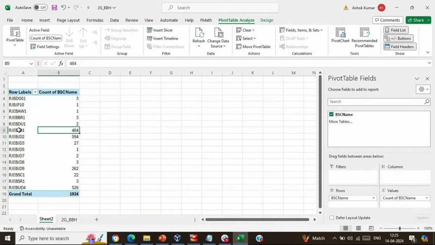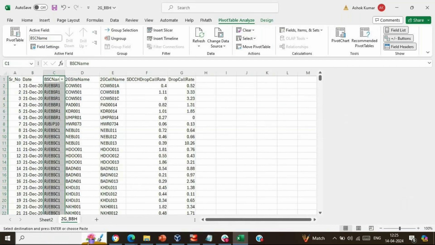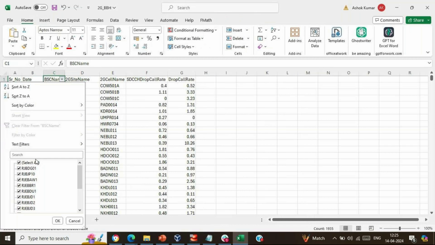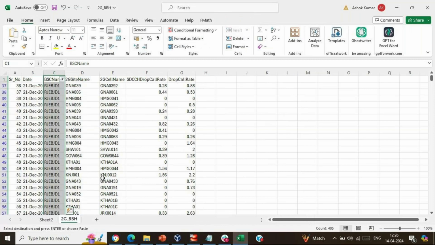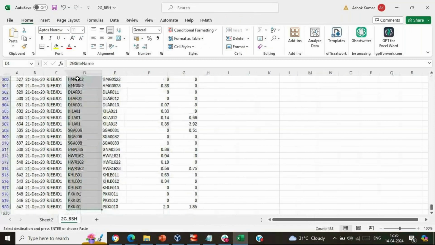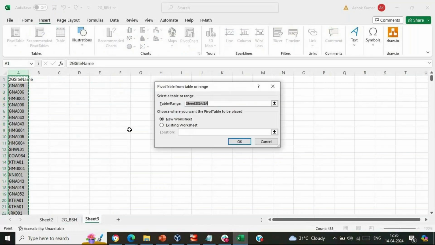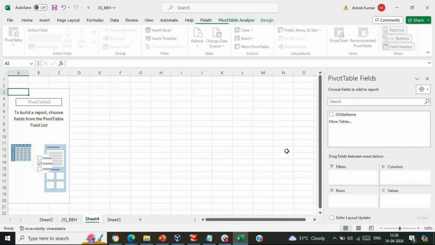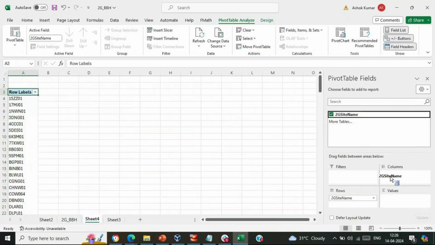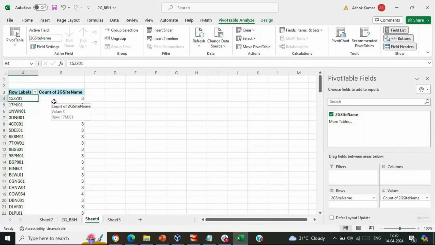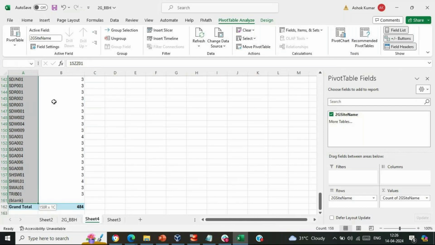In these particular BSCs, we will be having a high number of partitions. So let me try to copy this one. It will have 160 partitions at the max.